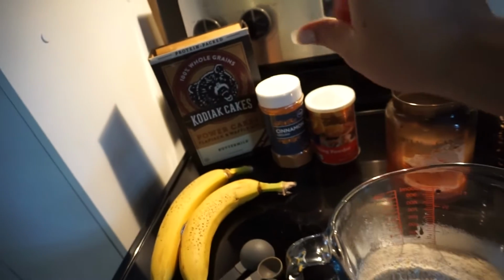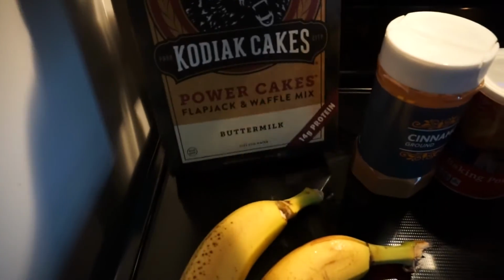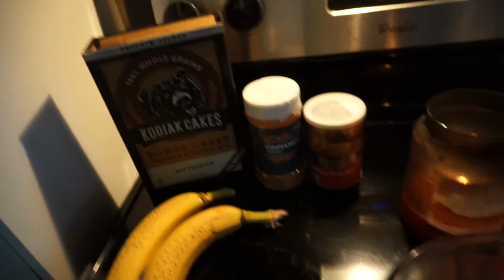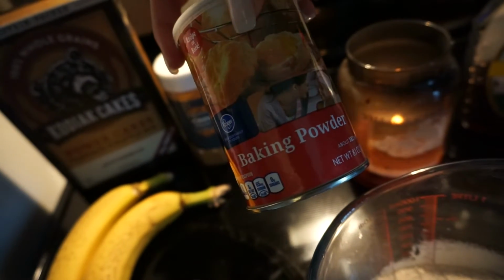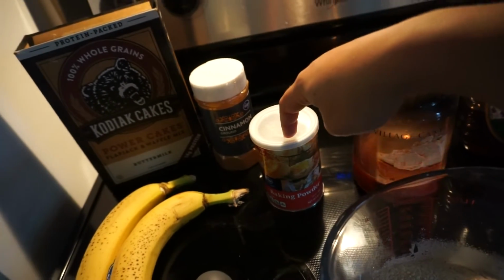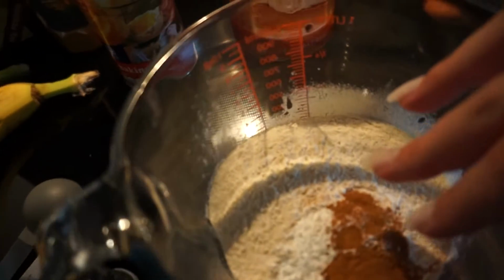So I'm using my Kodiak Cakes Power Cake Buttermilk Waffle Mix. I'm using 2 cups of this, and then I have my cinnamon, and it calls for baking soda. I don't have baking soda, I only have baking powder. So you're supposed to use 4 times the amount of baking powder that you would need for the soda, if that makes sense. So that's what I have going on right here.